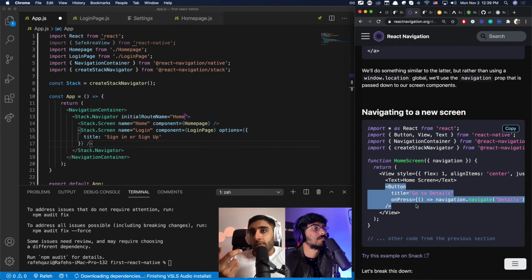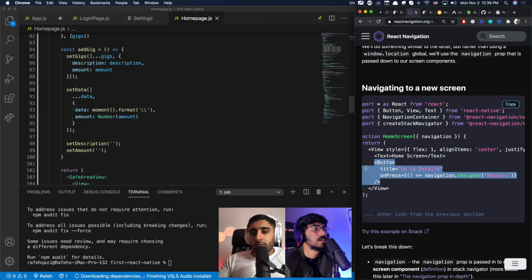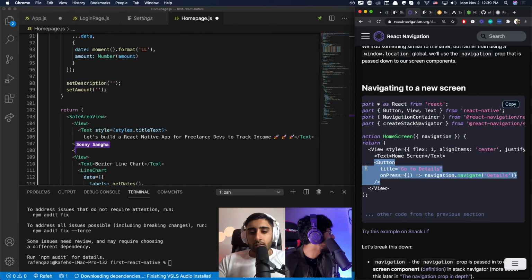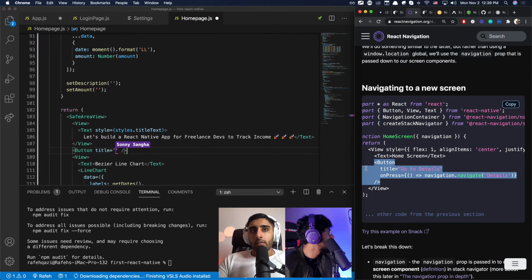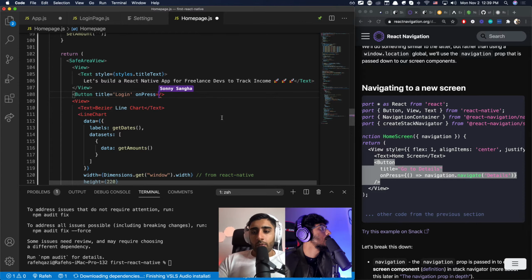Here we'll do the same as them. We'll have a button which says go to login or whatever. So on our homepage, let's go down to where we have let's build a React Native app. Let's actually have a button. I'm going to go ahead and add a button. And remember, their buttons are actually weird. They're self-closing, and then they have a title prop. So title prop, and let's just say login. A button called login, and then we'll have an on press. The on press is an arrow function, so it's going to be inline code, or you could call a separate function.